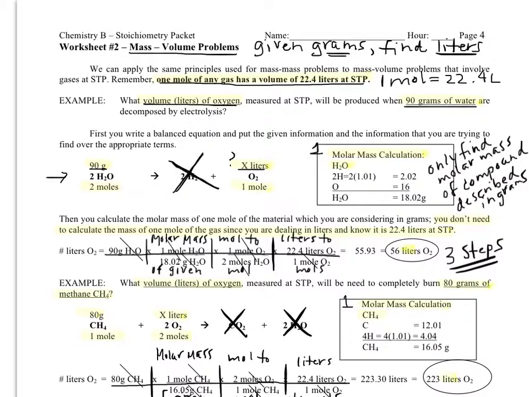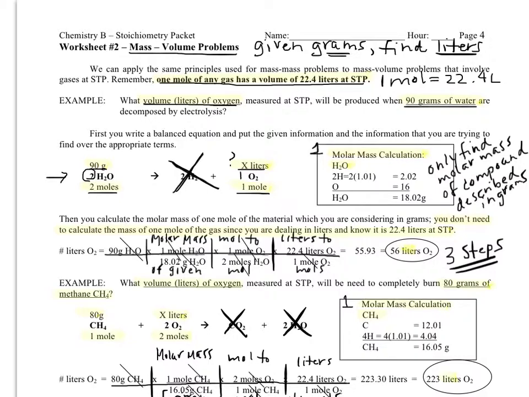The second thing, just like in worksheet 1, is we are going to look at the coefficients here, the big numbers in front of the formulas, and so that tells us we have 2 moles of water. And if we start off with that, we are going to produce 1 mole of oxygen. So now we are ready to set up a factor label problem. And I want you to think as we're going through this about how similar it is to the factor label problem in worksheet 1, because that's going to really help you here.